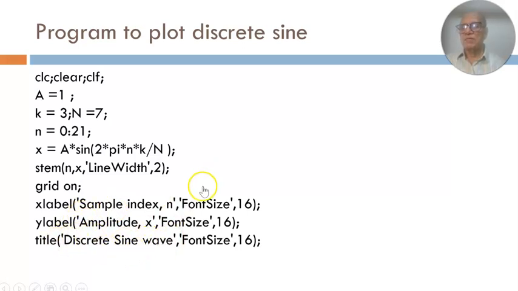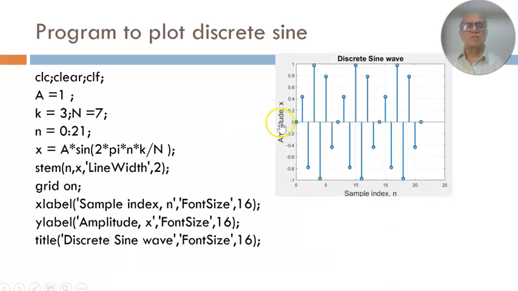All right, so once you have entered this program and you run it, this is what you will get. You get a line plot, and you can see here, this is the first sample. So 1, 2, 3, 4, 5, 6, 7, and then it repeats again. It started from 0 and you see exactly the same pattern is repeated. Again 1, 2, 3, 4, 5, 6, 7, and again repeated. So 1, 2, 3, 4, 5, 6, 7, and this is where the next wave starts.